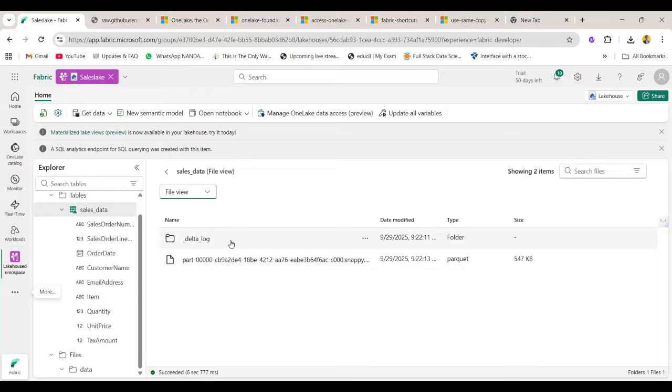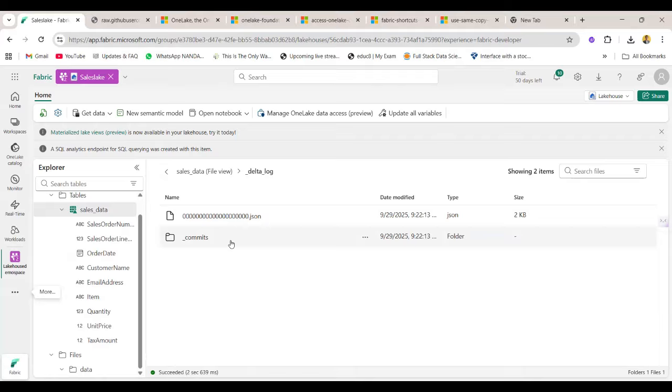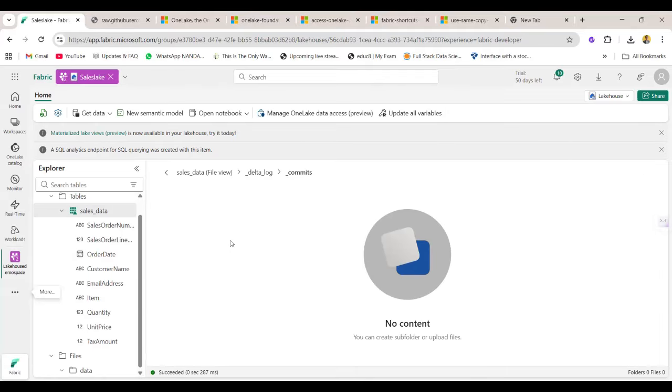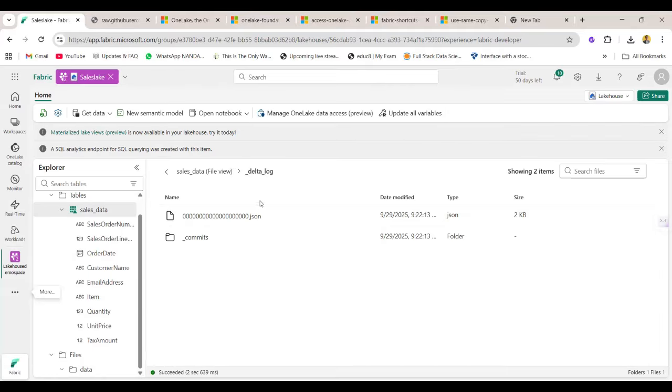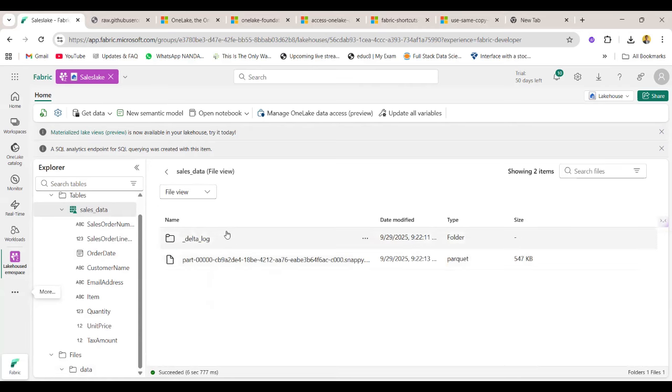You can also see the delta logs, which contain when the data has been committed. As it's a log, it is not opened over here. It is a JSON file. You can just query it and open it. So in the file view you will be able to see this. This delta log contains all the logs of this particular table, like when it was created and what time it was loaded. And this is the Parquet file. You can just hover over it and check; the file type is Parquet over here.